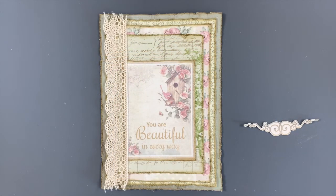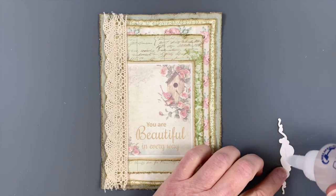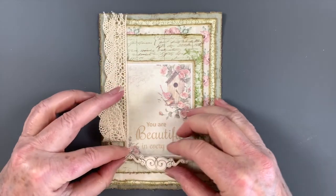This scroll is fussy cut from the Shabby Chic Bouquet image sheet. I meant to place it on the bottom of the sentiment card, so I lifted the lace to glue it down.